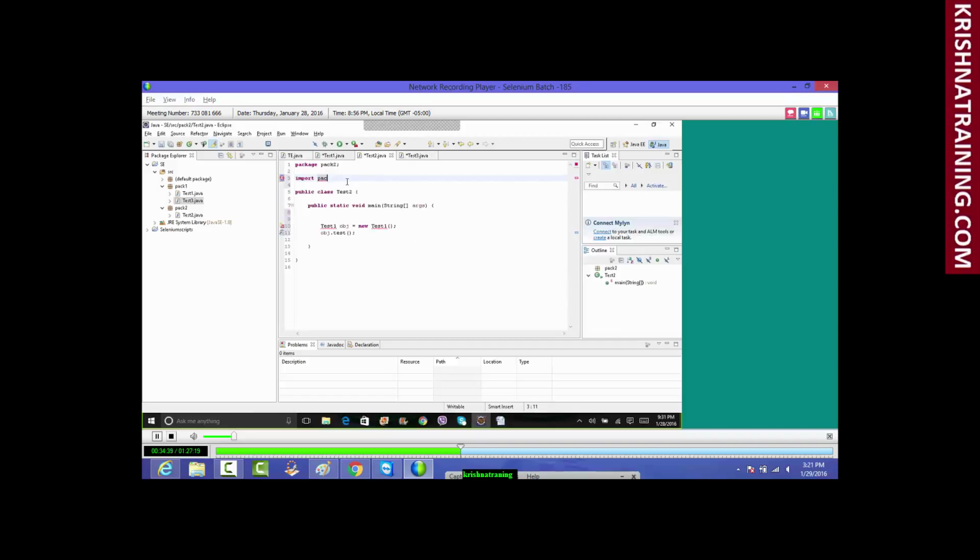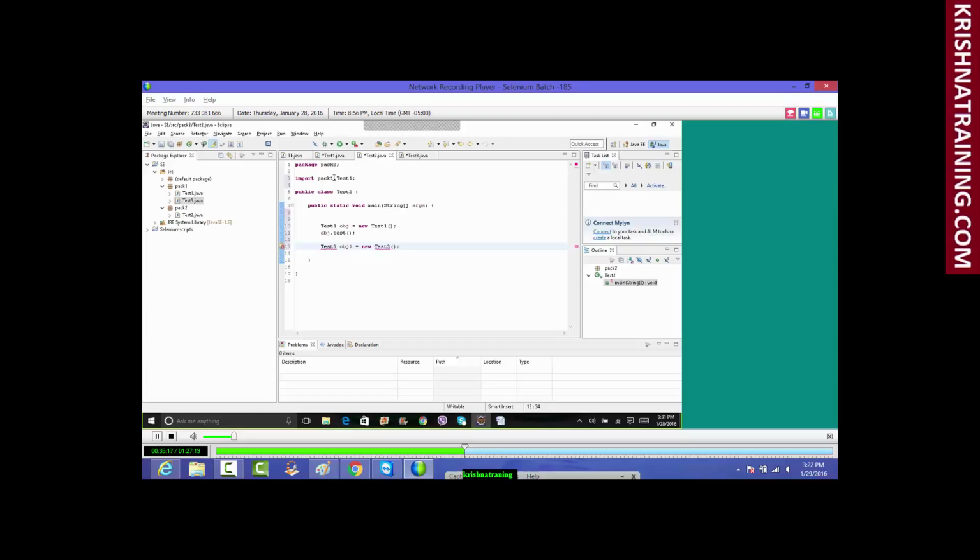Let's take out this for now and say pack1 dot test1. And then in here, let's create an object, test3 object1 equals new test3. Now it's going to throw me an error because we only imported test1.